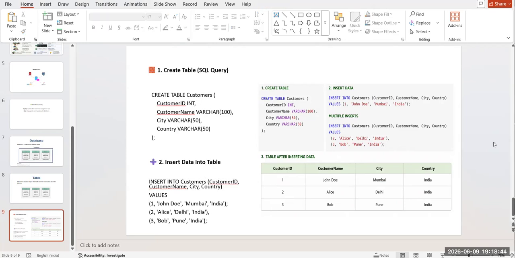So this is how we need to create a table, and we need to feed the information inside the table. So here the problem is each and every time we can't store the data manually, right, like this. So we can import the Excel file or CSV file into the database. So we can see one by one.